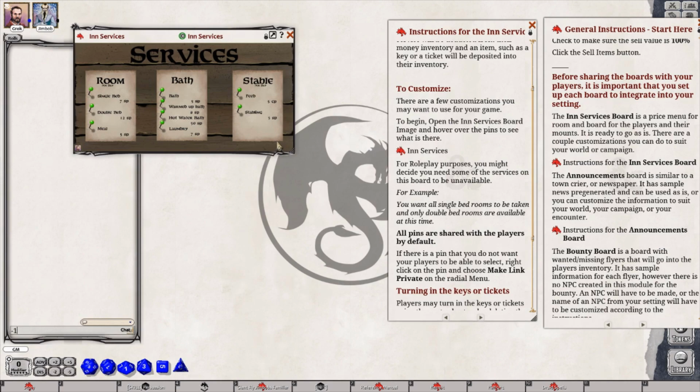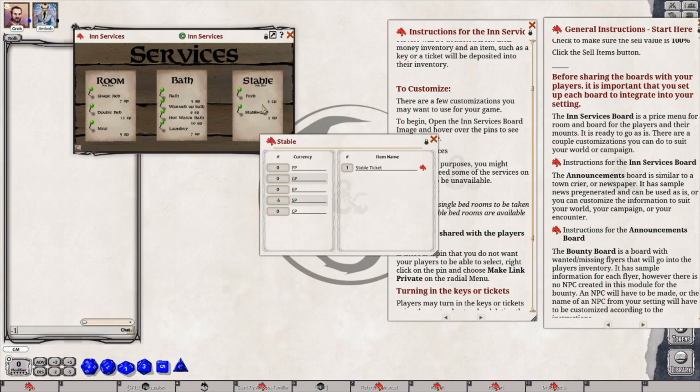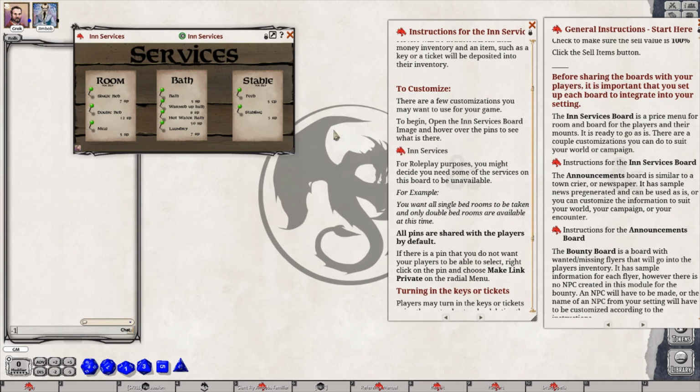The other thing, some fun ideas that I came up with for this board, is that my players tend to stable their horses and then run around town for a while, and their horses remain in the stable for a few days. So when they want to go retrieve their horses, if they have one stable ticket, but the horses have been in there for 3 days, then you can just have them purchase 2 more days' worth of stable tickets, and then they can retrieve their horse. So that's something that you can role play out as well.